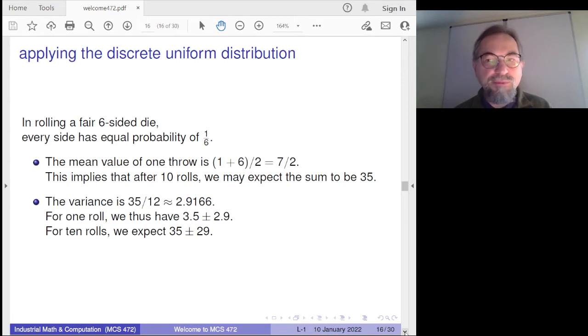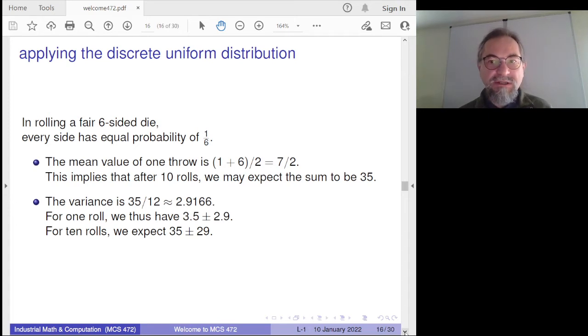So you can expect 3.5 and 2.9, which is absurd again, because subtracting 2.9 of 3.5 gives you 0.4, and there is no 0.4 value, and there's also no 6.4 value. But intuitively here, you have such a large variation because every outcome is equally probable. Very unrealistic. But this is a first mathematical model.